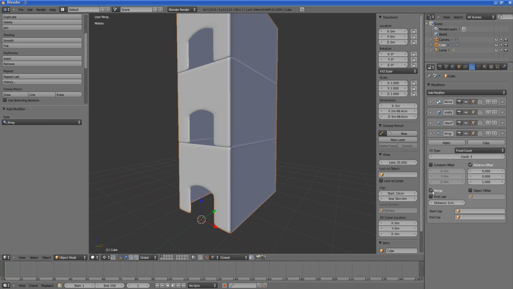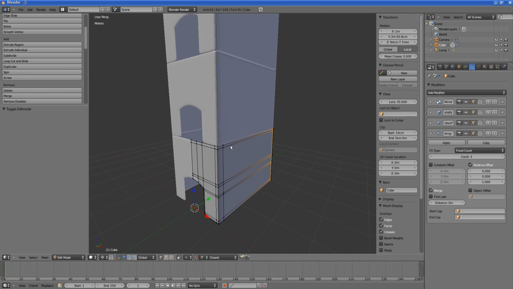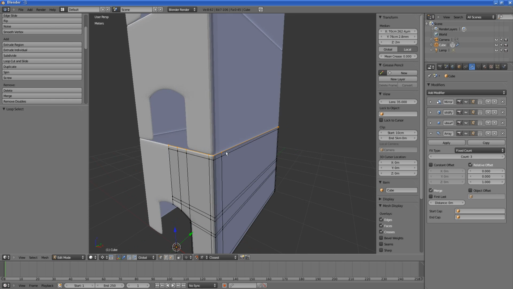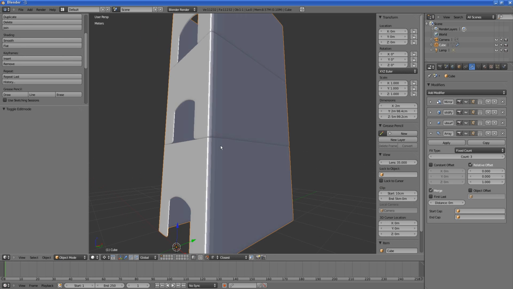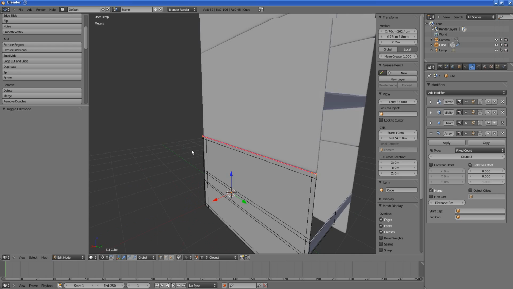So this is not helping. To do that, let's go into the edit mode, select all the top loops. Then Shift E and press 1. Oh, that's not helping.